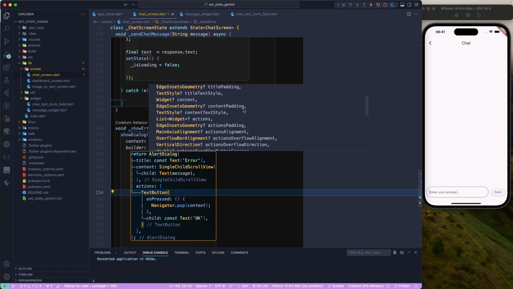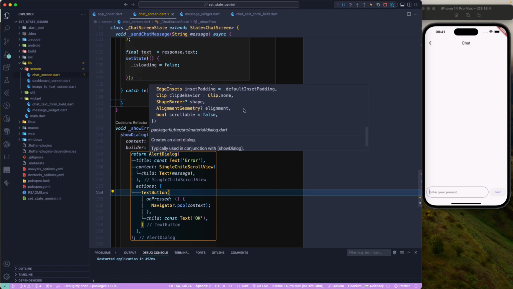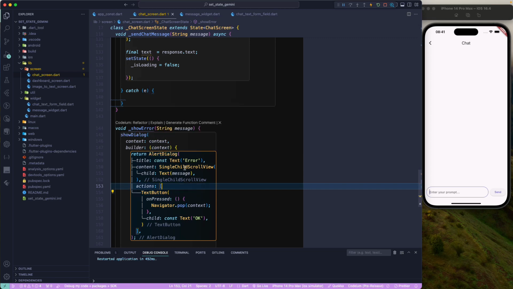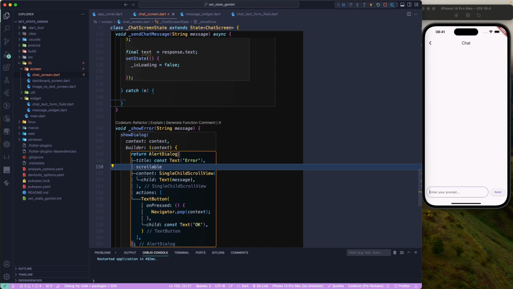You can just go and play around with this particular configuration. Boolean isScrollable, false, or maybe we can set that one to be true. I guess that should be fine.